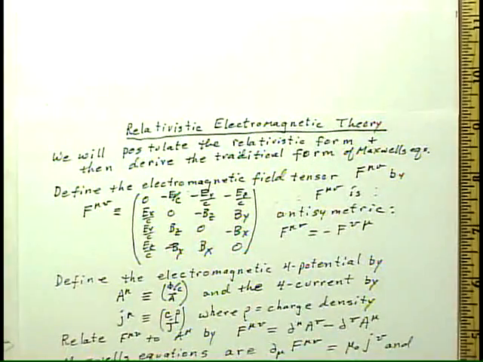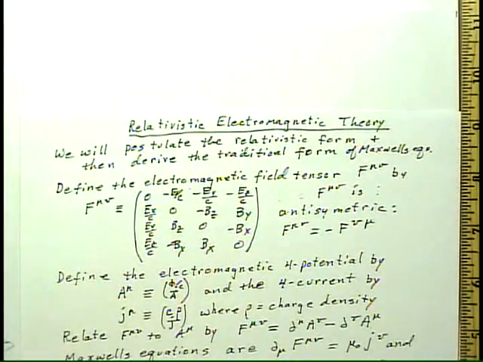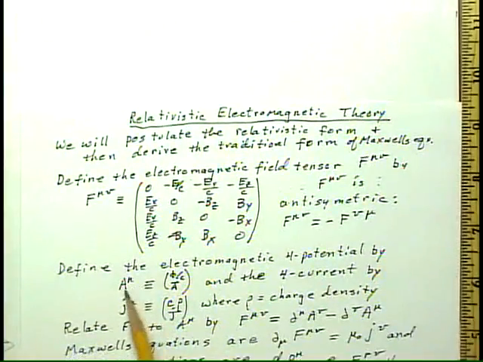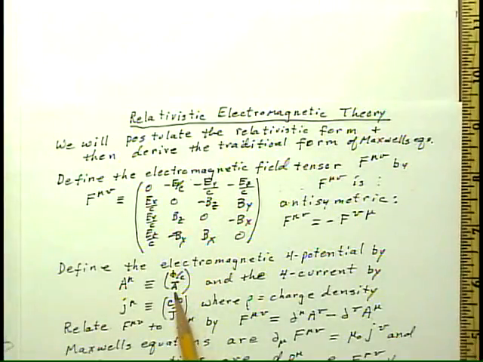We define now two related concepts that we need for the electromagnetic field. What is called the 4 potential, A mu. We define that vector as the field potential, the potential phi divided by C, and the potential vector A. And we also define another 4 vector called the 4 current J mu, where J naught is C times the charge density rho, and the current density J forms the spatial part of that.